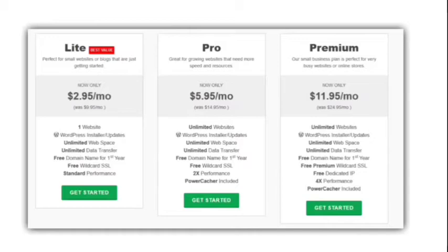If you need help, they have exceptional 24/7 support that is available by phone, chat, or via their ticket system. They are typically very quick to respond and can assist with a wide range of issues. Overall, I'm a big fan of GreenGeeks for their great service and dedication to helping the planet with their environmentally friendly web hosting plans. If you're looking for a green hosting company, GreenGeeks is just what you need.